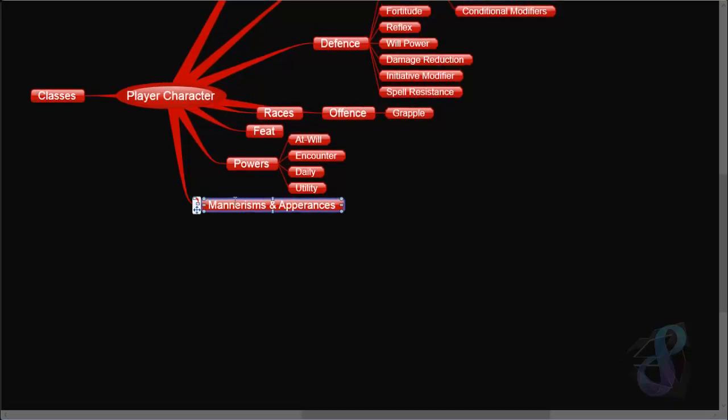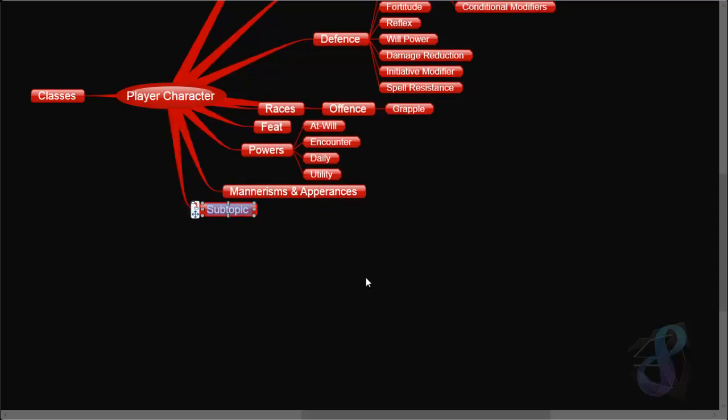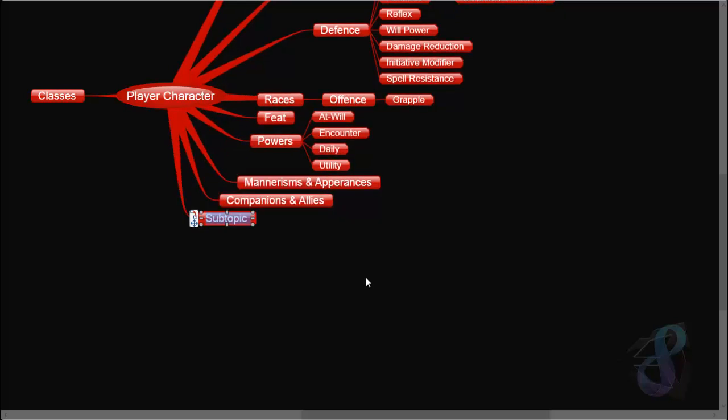Then it has companions and allies. And that's it. Each player has coins and other wealth.